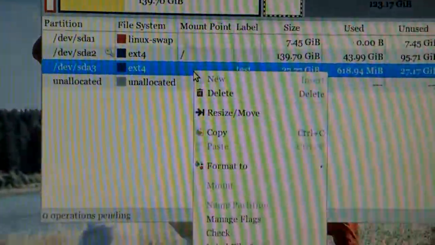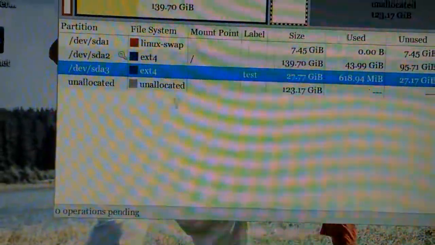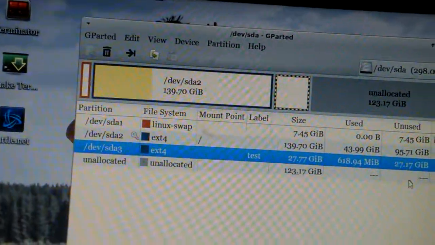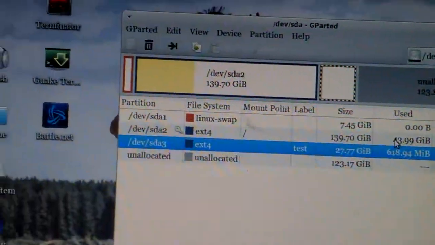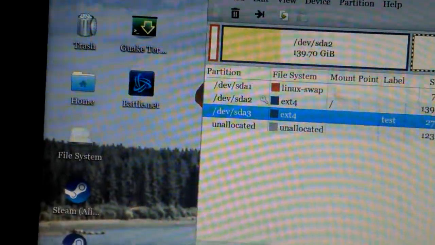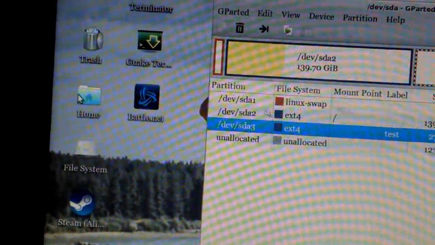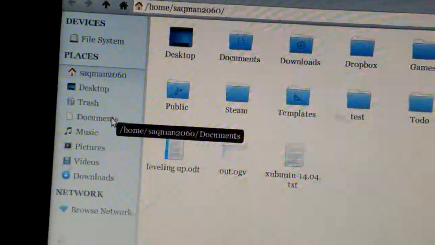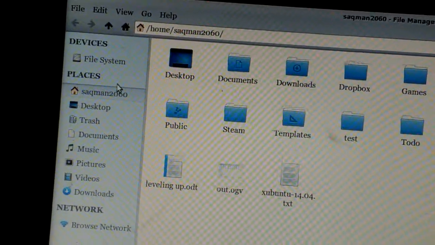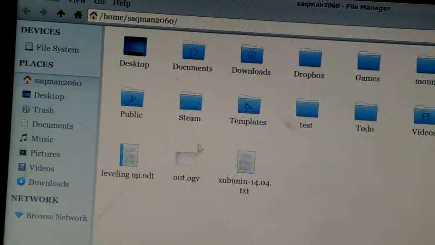And now let's see. I want to actually try to mount this so we can use it as an actual file partition.